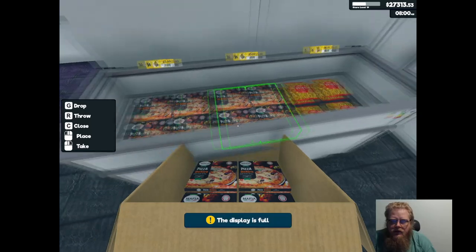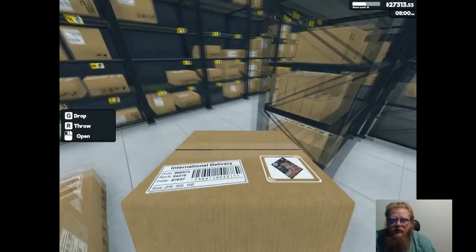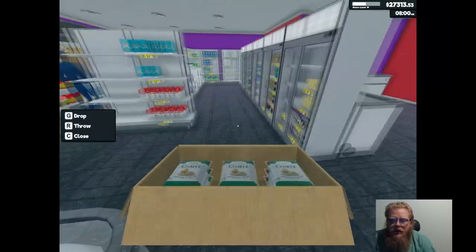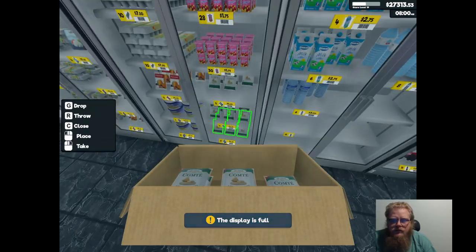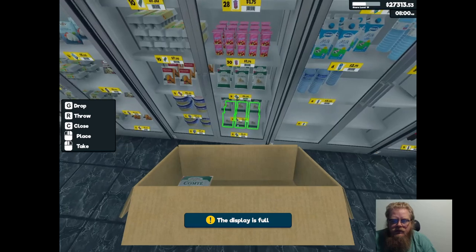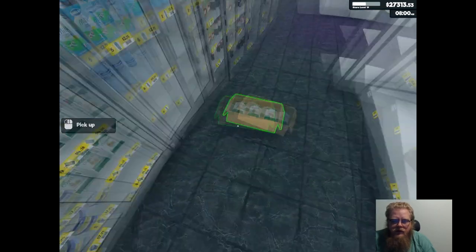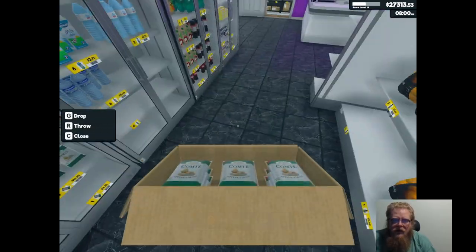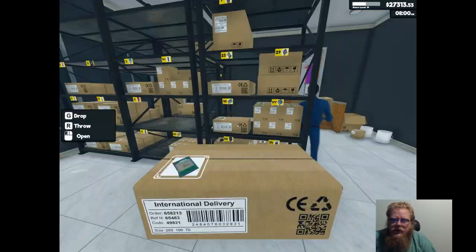Frozen pizzas. Why is no one buying our pizzas? Cheese. Oh. I don't think those were supposed to go down there. Well, crap. We have a whole other cheese shelf.